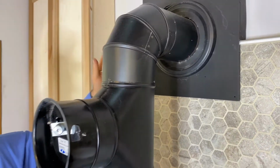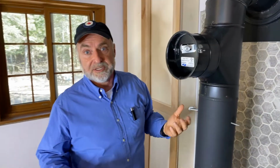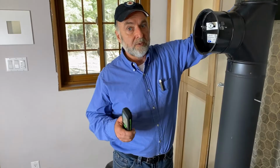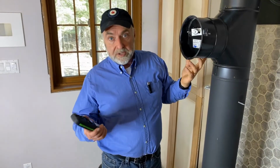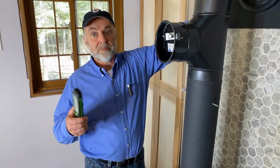So maybe at the end of your first season, you might want to take this chimney off, take the stovepipe off, and just see where you're at. Chances are you won't have to do any cleaning. If you do have to clean the fly ash out once every season, once every 2 or 3 years, maybe even never, might be what you're up against.